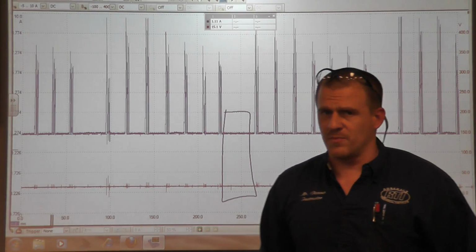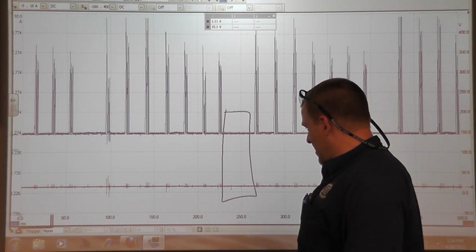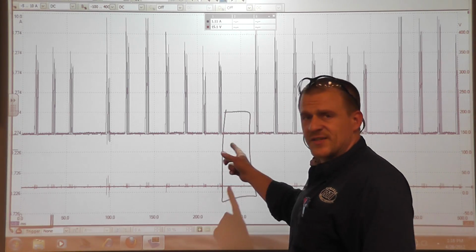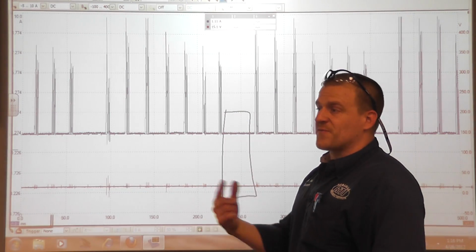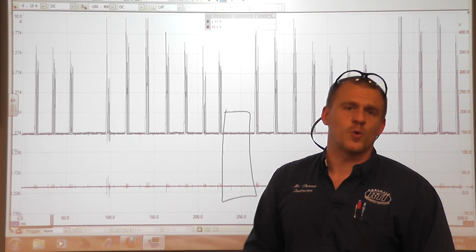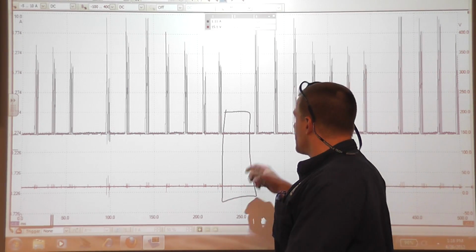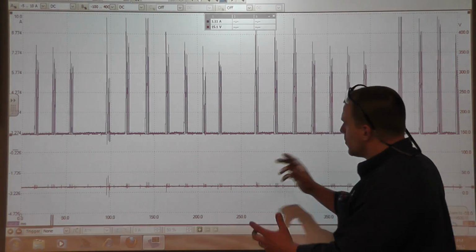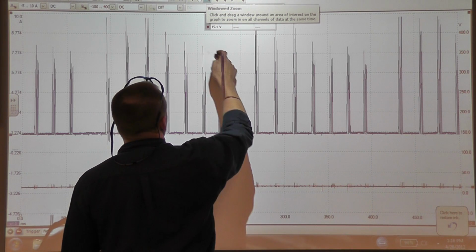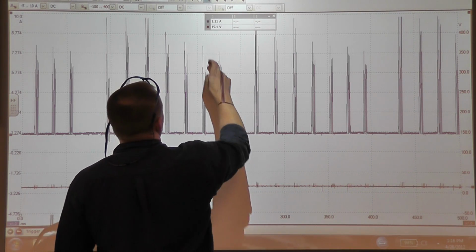I don't really like the ohm meter for ignition coils, and I'll tell you what I want to do with this. I want to move this cylinder 6 to a different cylinder, one that's functioning right now, and take a coil current ramp pattern of it and see what it looks like. And that's where some of this theory is going to come into play. We'll see where this is going to take us, but if we have to do that, we will.